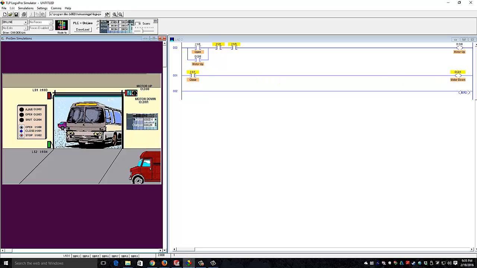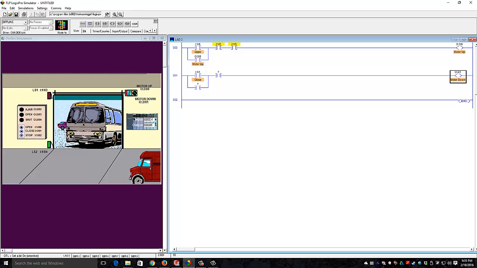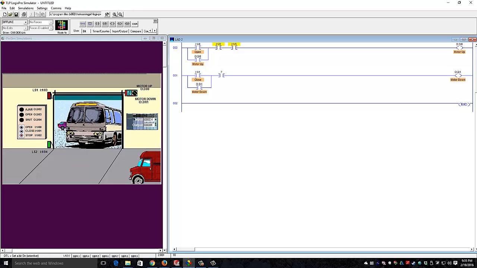So now we can close. Let's go back and... Oops. It is in program. Let's drop this in and make it work going down too, so we don't have to keep holding it. Alright, close, down. I can even grab the name from somewhere else and put it in there. And this is our stop.